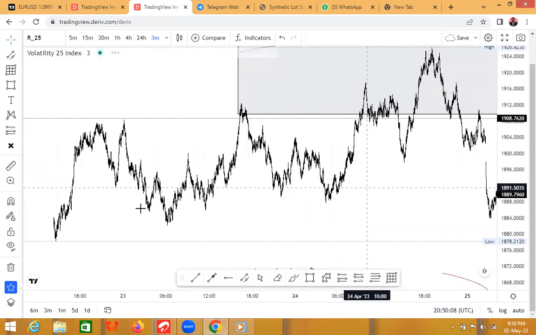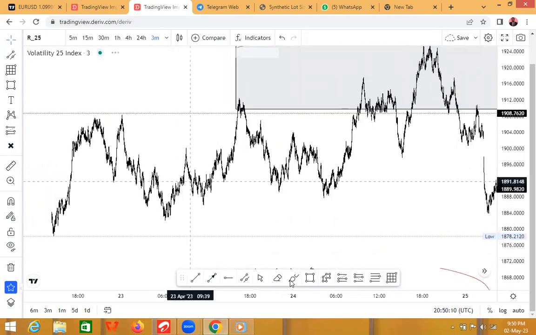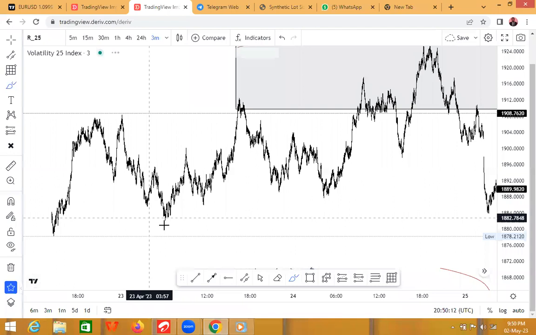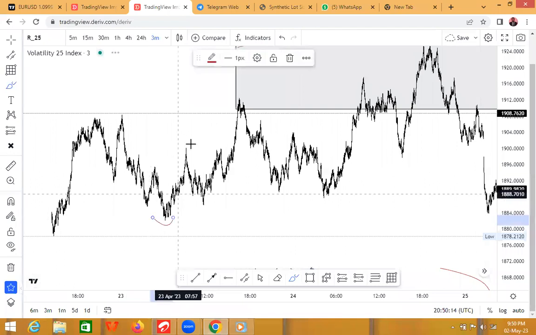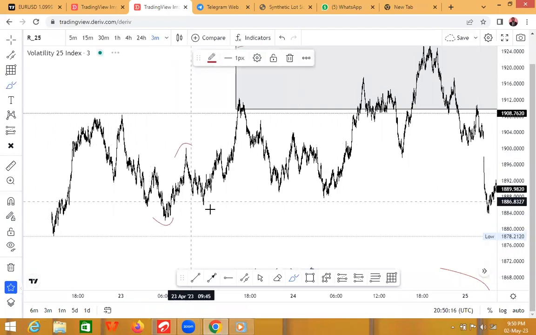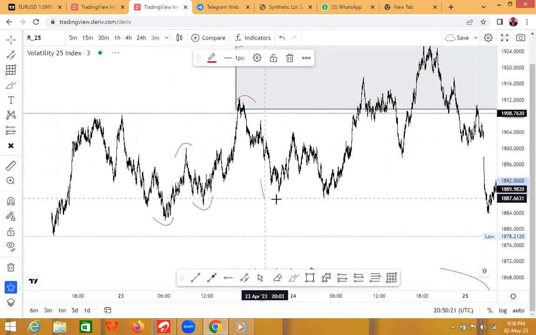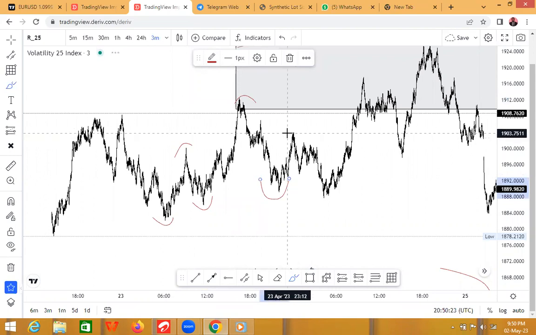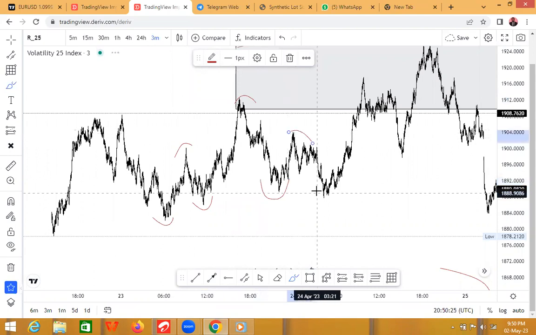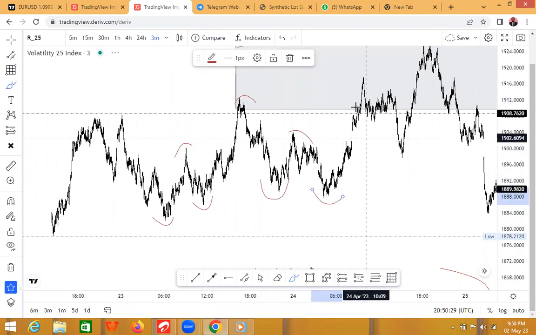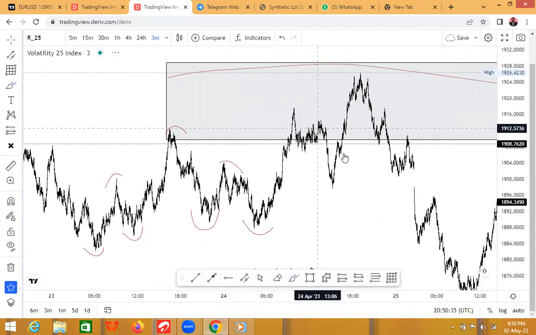You can see how price was, look at the momentum, why price was going up. A higher high, higher low. Price goes a higher high, price goes a higher low, price gives us a lower low, a lower high, price goes a lower low, price broke structure, and now came into that 4 hours point of interest.